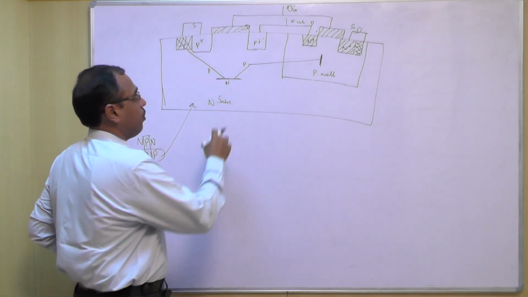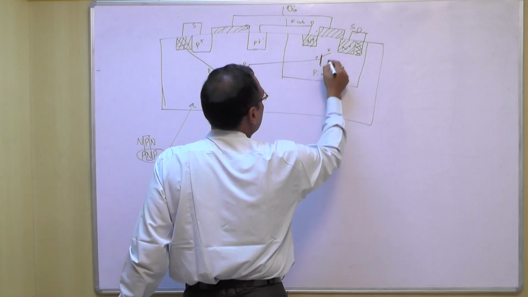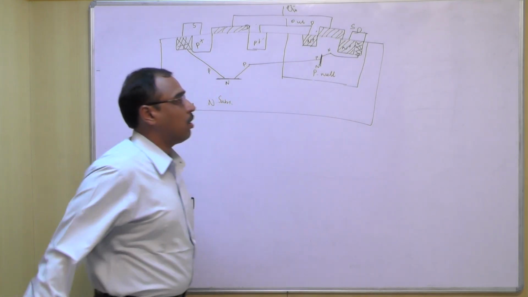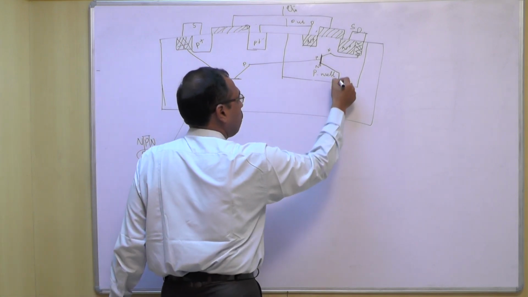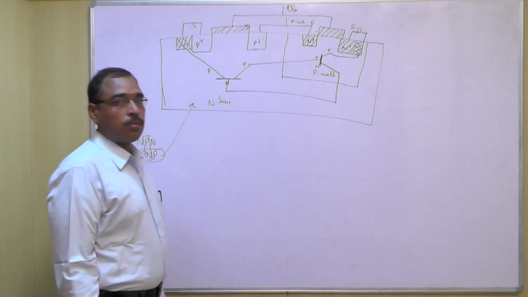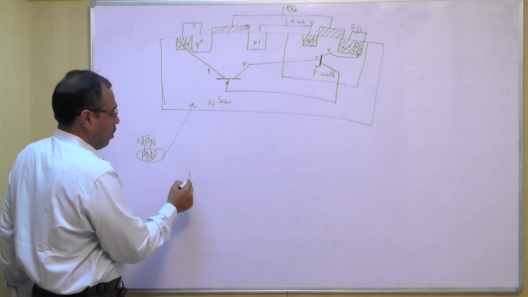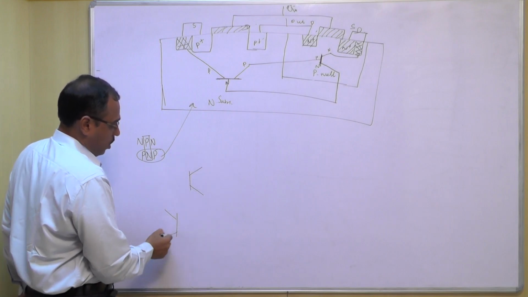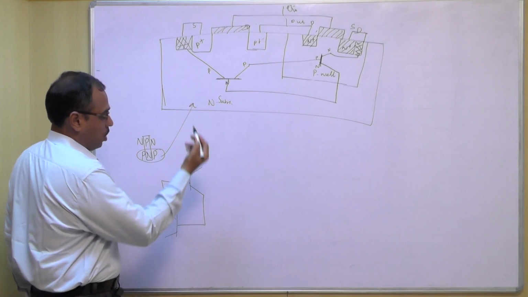And similarly for this NPN transistor, N is required here. This N will be taken from the substrate contact. Another N will be this collector. The collector will be taken from this substrate. So as per the SCR structure, there is one PNP transistor and one NPN transistor, and this collector will be coupled to this base.